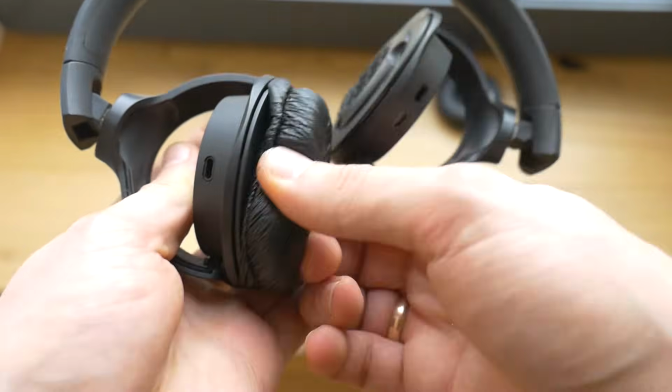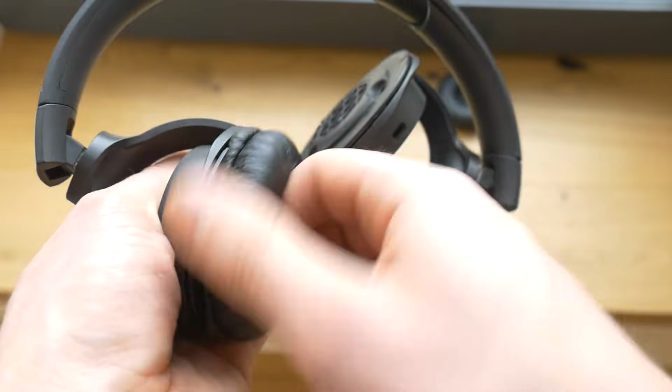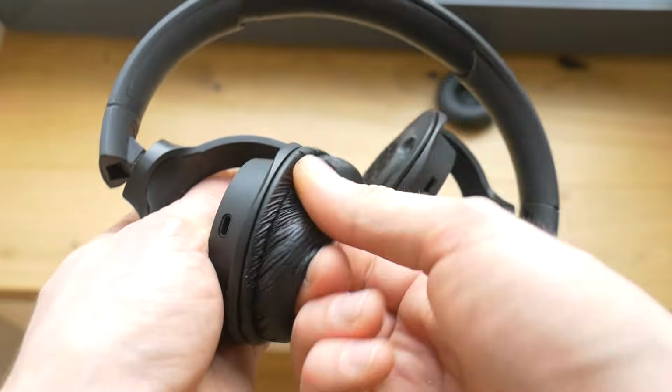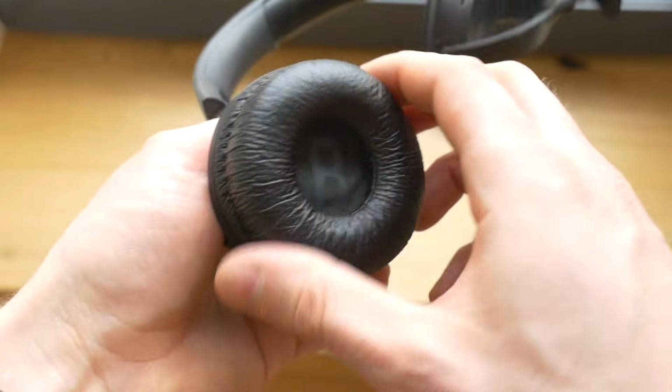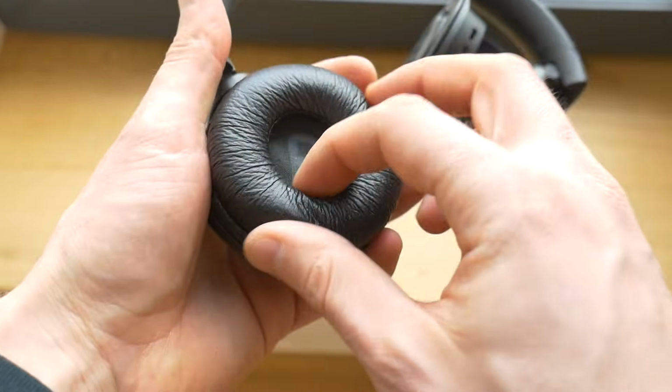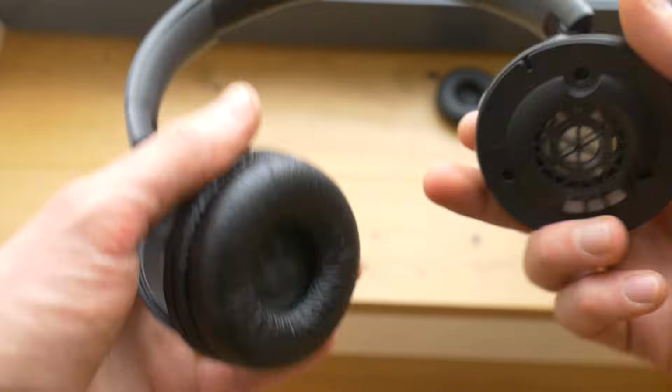Then twist the ear pad clockwise, pulling it down gently so that it doesn't pop out of the gap. Rotate the ear pad until the whole edge of the ear pad is in the groove of the headphone body. Then adjust the side letter correctly by rotating the ear pad cushions.